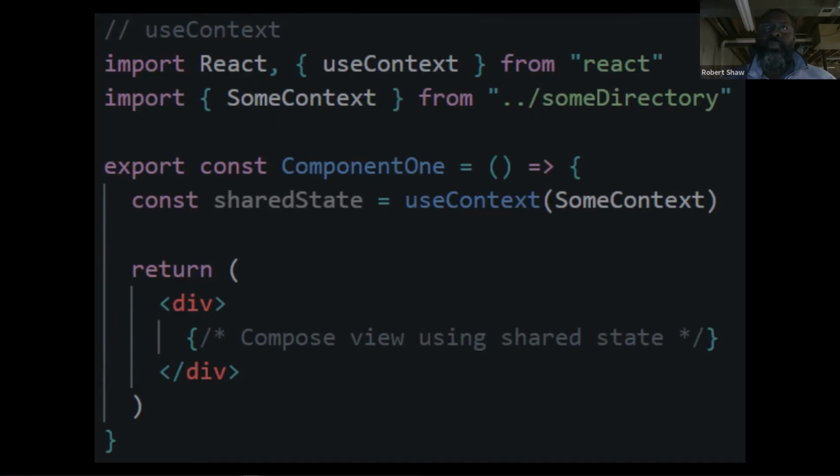And so we would import that same context into a component, and we would have the useContext hook that takes that context. When that hook is run, we get the shared state back, and then we compose the view using that shared state.